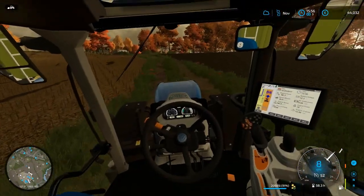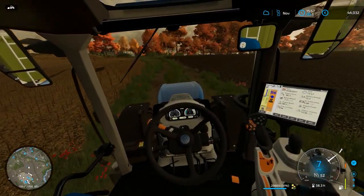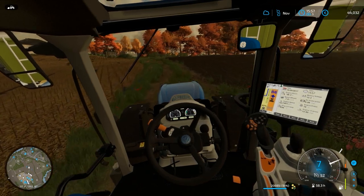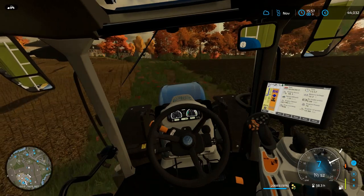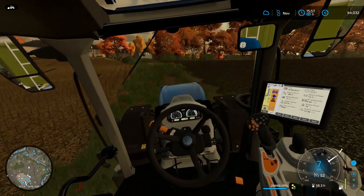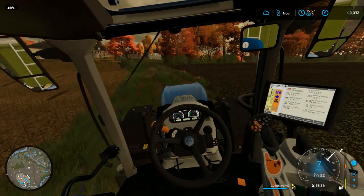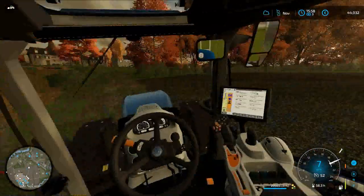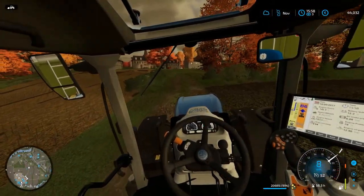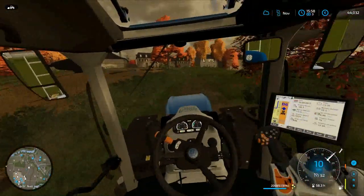Come on. Okay, I need to either upgrade this tractor, like with the engine, or get a new tractor. We might take a look at upgrading the engine in the next episode, because, yeah, it's slow. But yeah, rent the train, ride the train, which is going to be nice. That's going to be our first time actually riding the train, so that's fun. And then selling these 20,000 liters of canola. That's actually going to be quite a bit of money. We're doing pretty good on this farm, you know. I'm not going to complain.